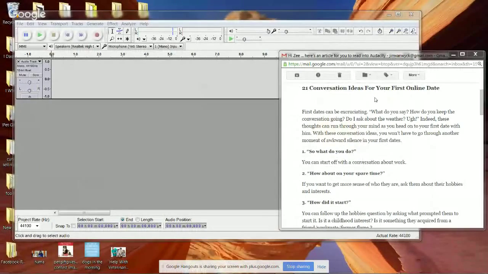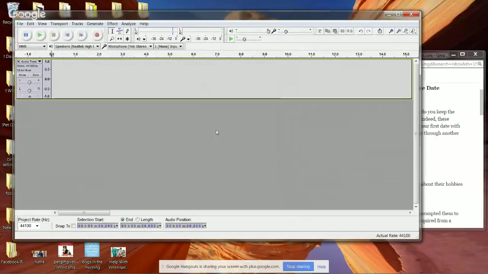So here we have two things on my screen now. This is Audacity. This is a free editing software. It's very, very simple. It's available for Mac and PC, and it's really good. Now, the way I set it up, you can see here, up there in the middle, it says microphone, and you choose the microphone. I've got a Yeti microphone. And then it says input. Now some people recommend stereo. For simplicity's sake, I just use mono, and I think it sounds just as good. The two tracks can confuse you if you're just learning this. That's all. Now, all you do to fire up Audacity is push the red record button.